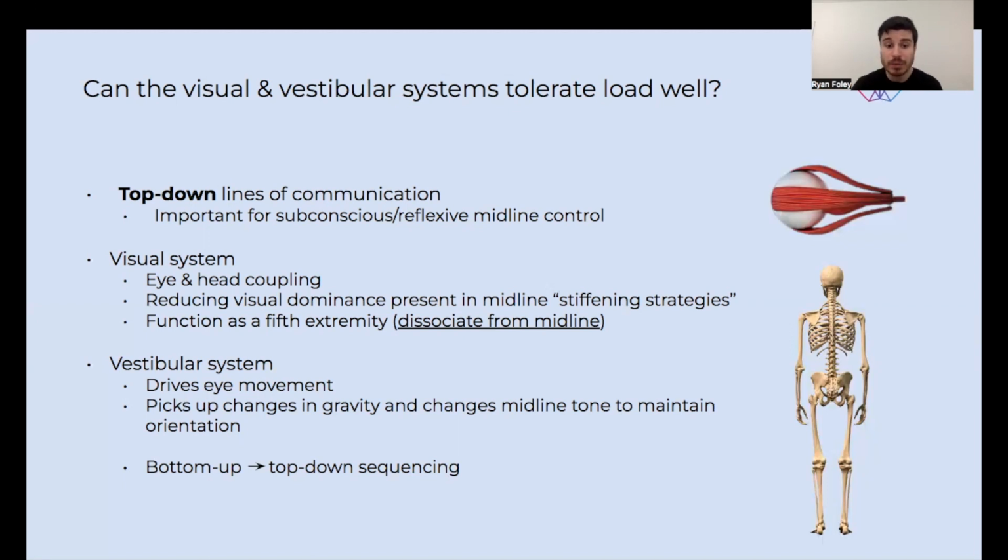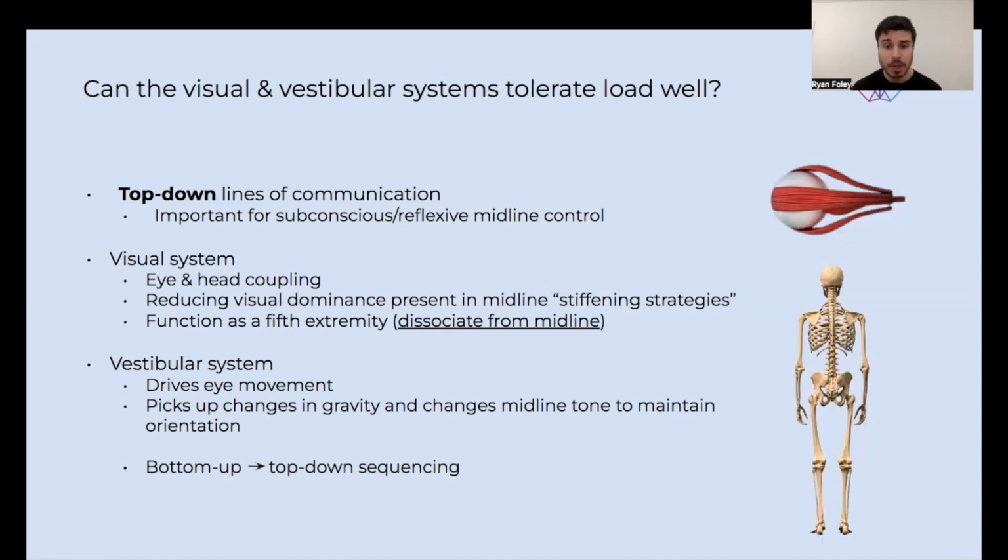And again, this allows for a sharing of load across the head and neck, because when we can dissociate these segments, the eyes are a segment, just like any other segment across the body. When we can dissociate those segments, the eyes and the head, it actually helps to reduce the muscle activity across the cervical spine. So it's a very important feature to be able to express, particularly within the context of pain around the head and neck.